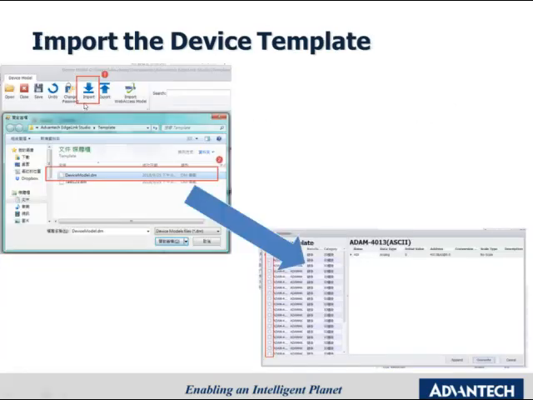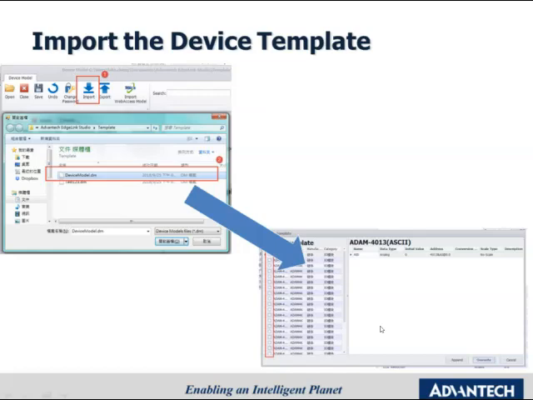Click the Import button to import templates from other device template files into the currently open template. To import a template that requires a password to open, a password dialog pops up to prompt the user for a password. Select the template file to be imported, and the user can view the template information in the Preview panel.